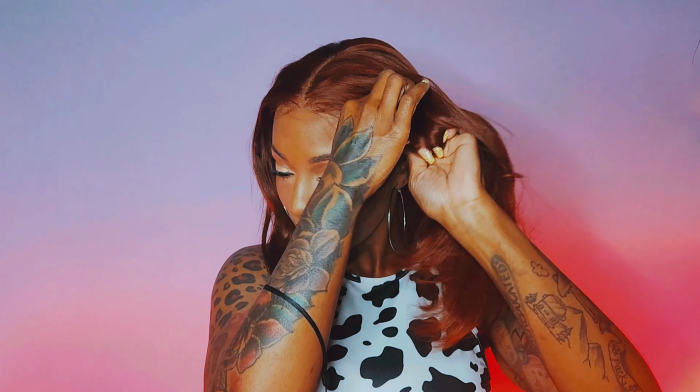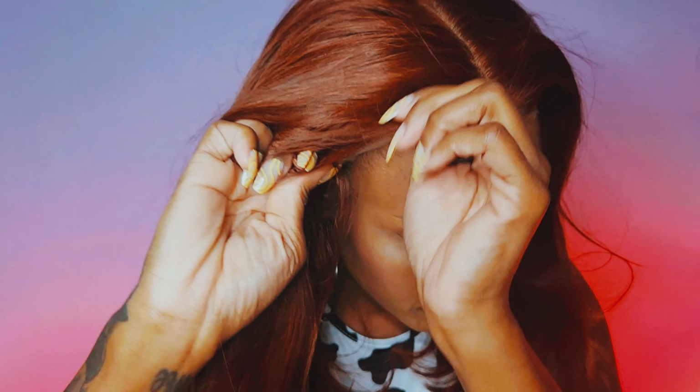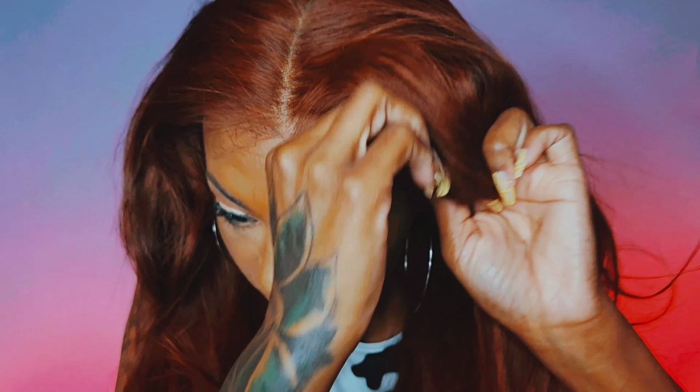First of all, I really do love this color. Oh, that's also dope. That curves around my ear, which is dope. Okay, so this is the unit without the glue tabs. It's just straight on my head.